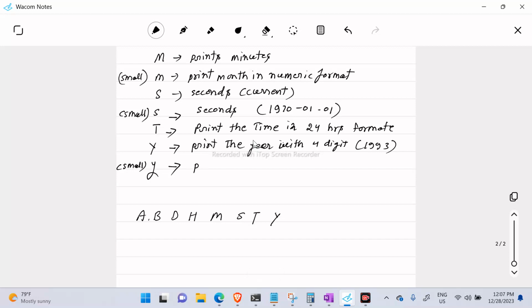Example, print only two digits of year. It will come like 93. So these are the main things that we are going to use, but there are some small letters which have a different abbreviation, which I have mentioned already here.